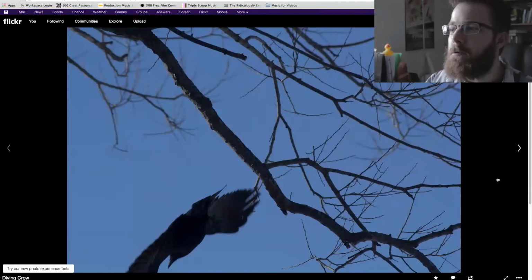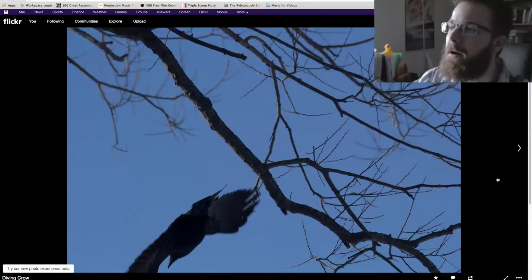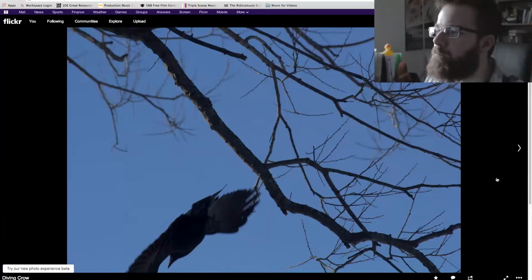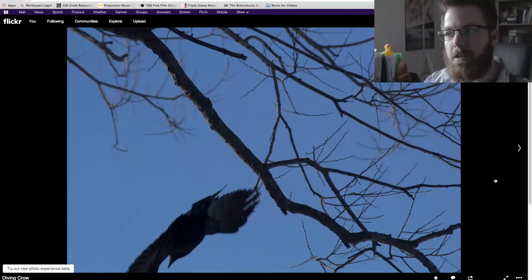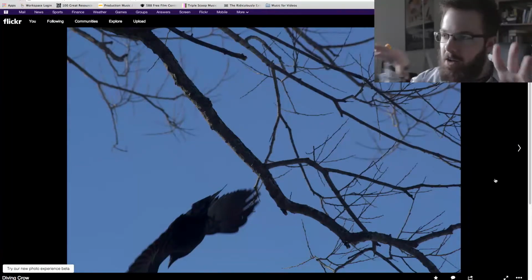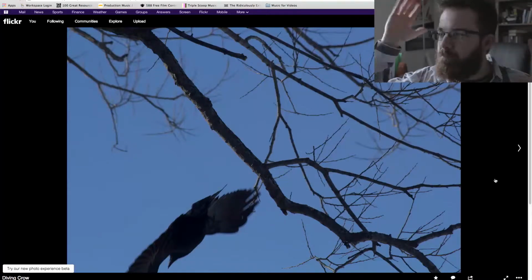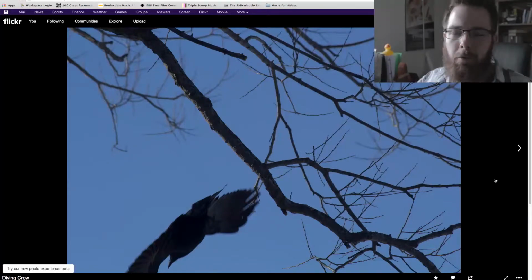So it looks like you had a fast enough shutter speed so it isn't turning into a huge blurry mess as it's taking off, but you just didn't capture the moment. It's going off frame there. So yeah, looks like you missed the shot, but you had a high shutter speed, enough that you were kind of getting ready. This kind of looks like the result of you wanting the action shot of it just leaving the branch, but then it was missed. So don't worry, I got a couple of those as well.